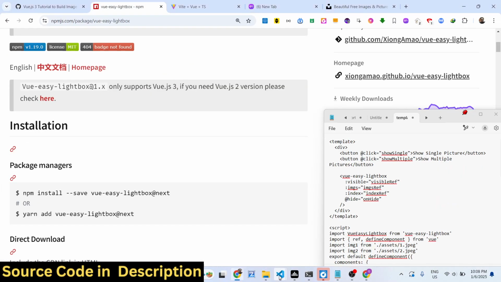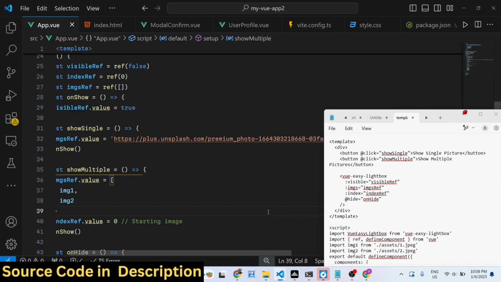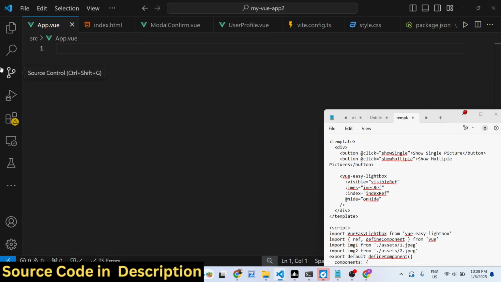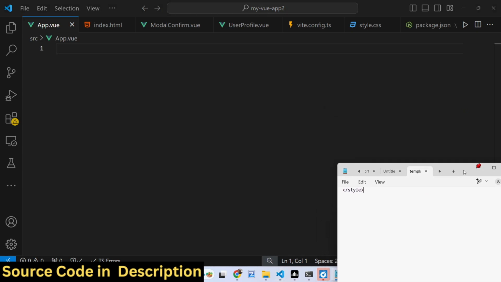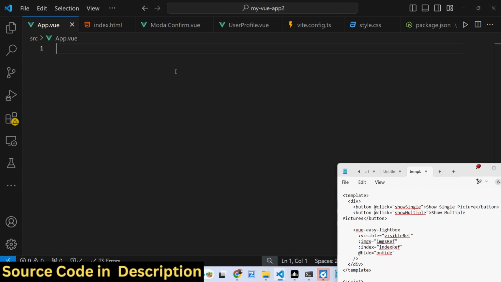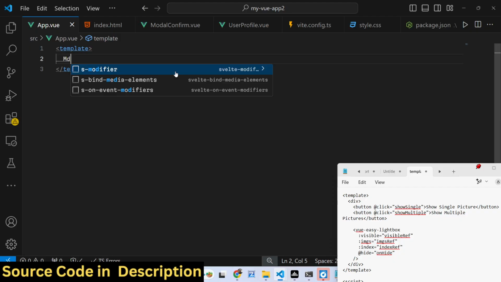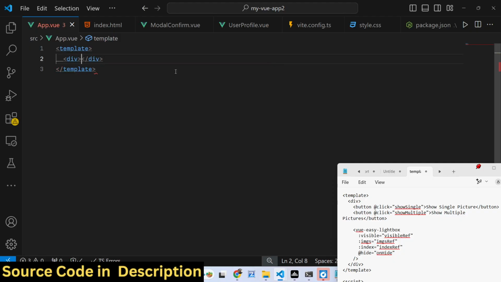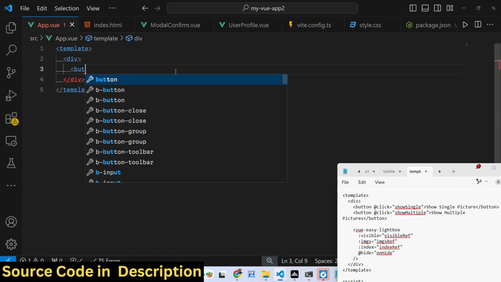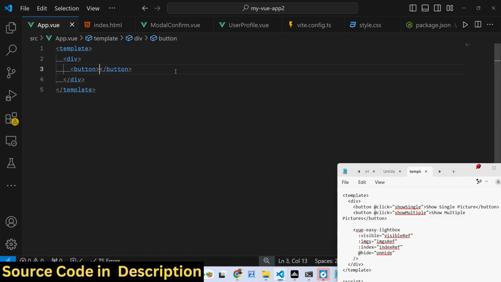And after installing it, now we write the actual app.vue file. I will show you from scratch. So first of all, inside your template, we will define two buttons in the HTML. The first button will only work for a single image, so you'll say show single image.